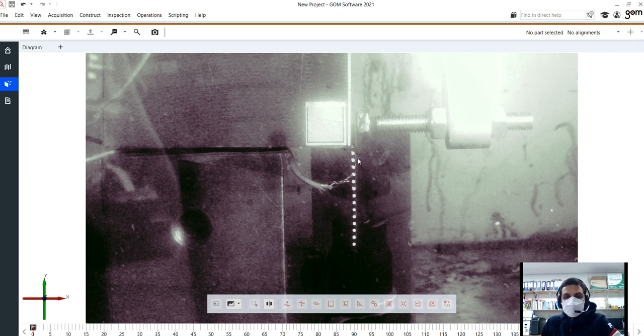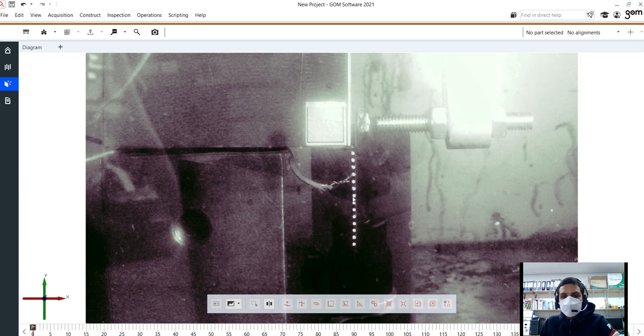You can see here I have spotted 12 to 14 points. The object is very thin. The thickness of this object is 1 millimeter, and it is dyed black. And I have spotted these spots. The circle is about 1 millimeter in diameter, and the distance between two circles is 1 millimeter.